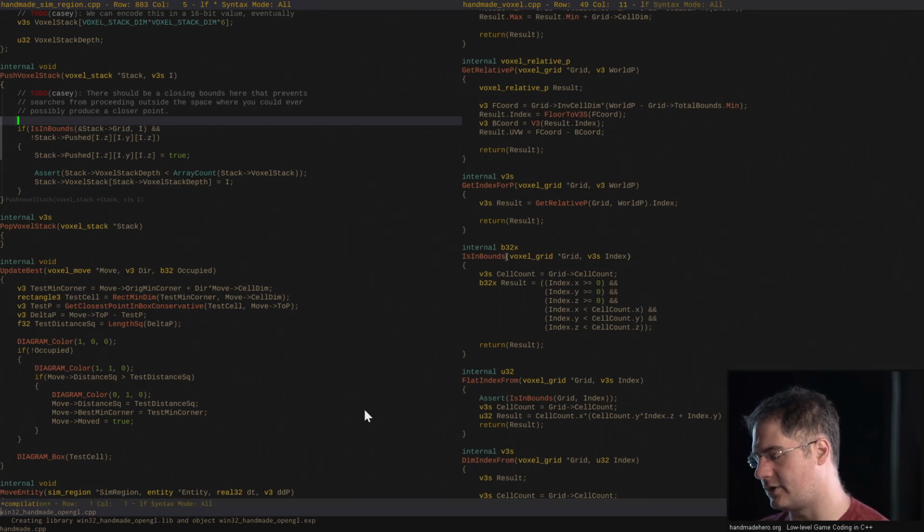There's something that we have to also take a look at here, which is that at some point you can terminate this routine because you've searched all of the places that could have generated a closer point. That's kind of a tough one to think through, so that's going to be another thing. If you've already tested all of the space immediately surrounding the destination point, where you're trying to go, then you don't really need to test any more cubes, right? If you've already tested all of them and found the closest point among that set of cubes, you don't need to test anything further away because there's no way to get a better result. So we need to work through that part as well, but we're going one step at a time, right?